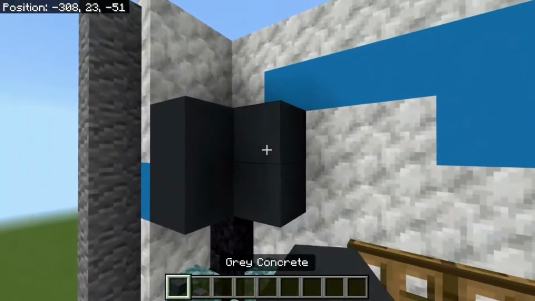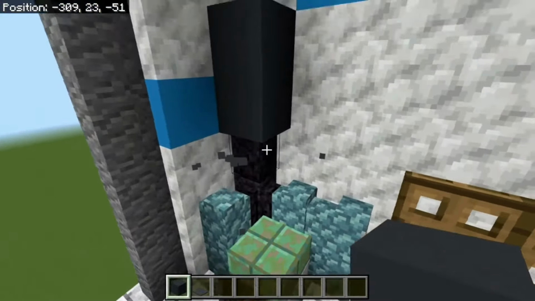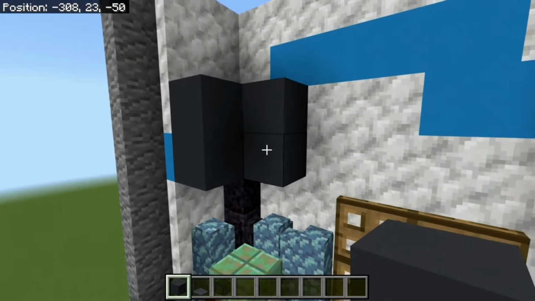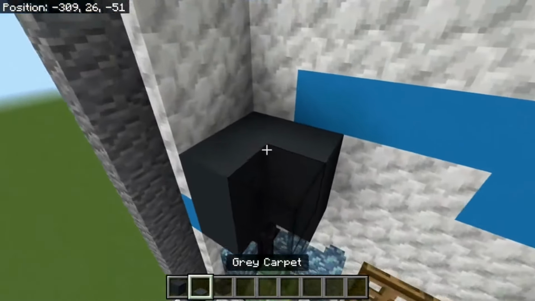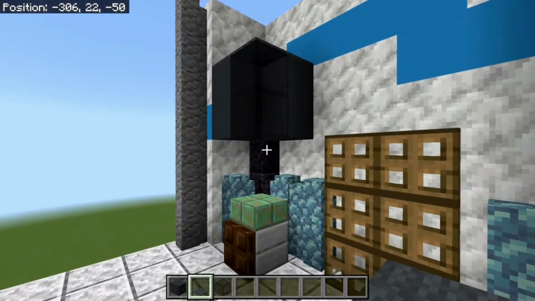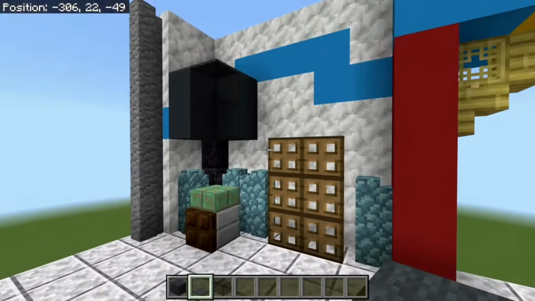Like that. So you would put two on top of the polished blackstone walls. Two to the left, two to the right, and then glass in the middle. And then just on top, put grey carpet. There you go. You now have this area decorated.